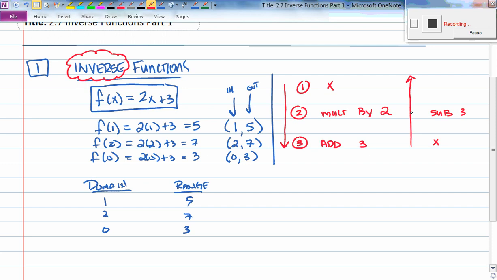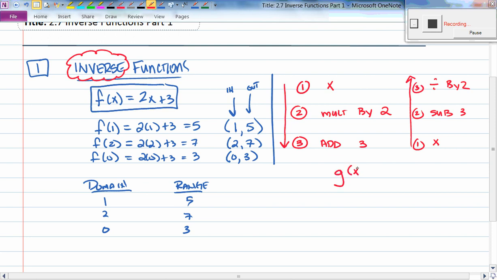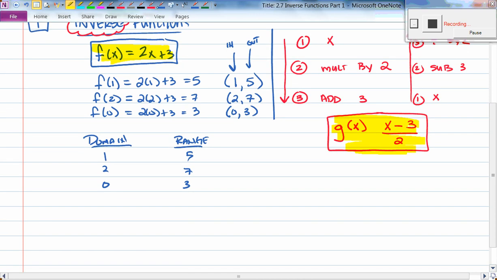I should divide. If I put this first, and then this second, and then finally this third, which I'll just call g of x for right now. So that says take x, subtract 3, and then divide by 2. Okay? So that's how I've created this function over here. Now, do these functions look different? Those ones that I've highlighted in the boxes there? They look different, right? But there's something special about these, okay? And let's explore this a little bit right now.